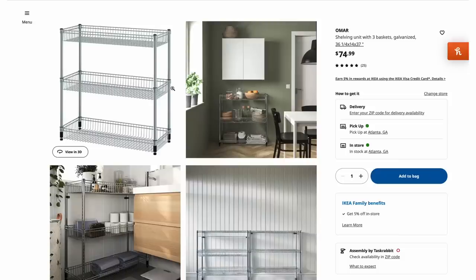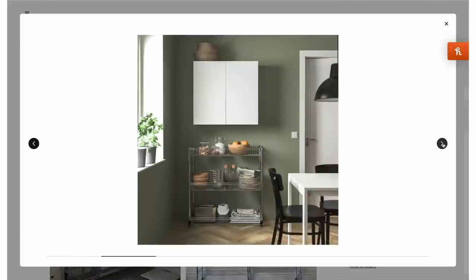The only issue I have with the Omar shelves — and I would still buy them — is that if I were buying again I'd get the ones with a lip or a small fence around the edge, because some of these shelves are not perfectly flat; they kind of have a little belly. So plants can easily fall off, which means cleanup. I would pick different ones with a slightly raised edge. The second issue: the green ones fall apart very easily. I think it's the coating — the plastic that holds the shelf can't grip that coating well, so if you move it around it's going to fall apart 99.9% of the time. They're fine standing still, but if you want to move them to clean, that's a problem.